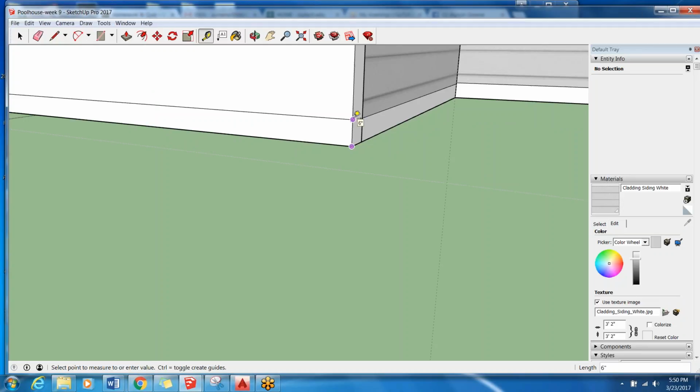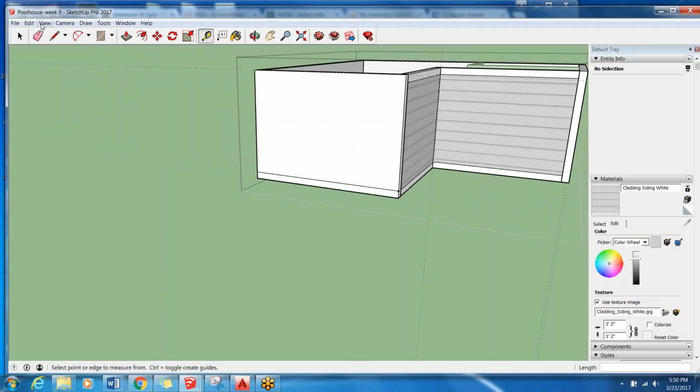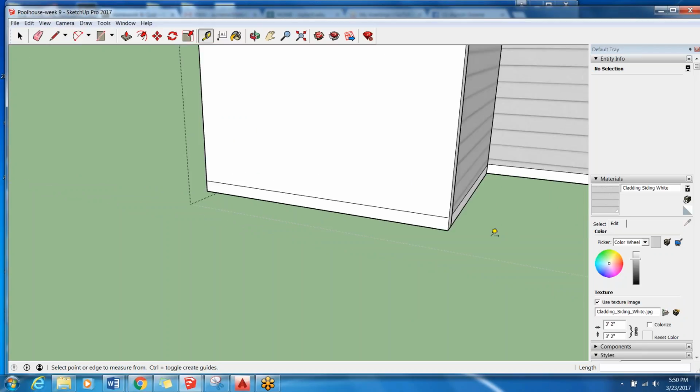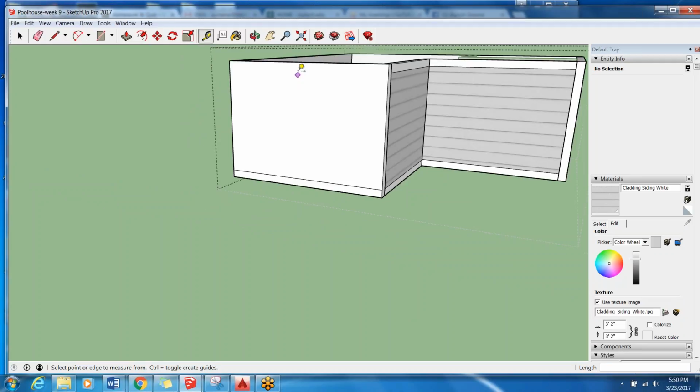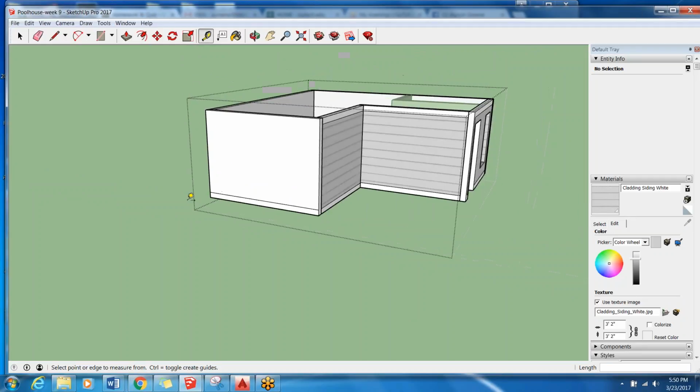So it's a nice thing to have, and then eventually if I don't want to see that node, I can simply go to view and turn off my guides, and it doesn't exist anymore. So it's a non-permanent way to keep track of lines and have little dashed lines that we can draw over, or construction lines as we might call them in drafting.